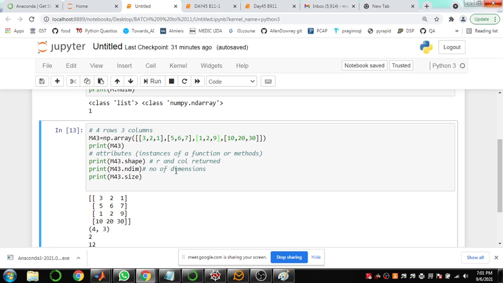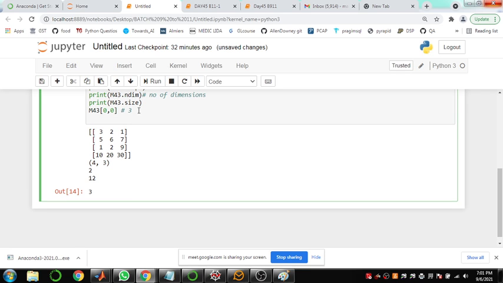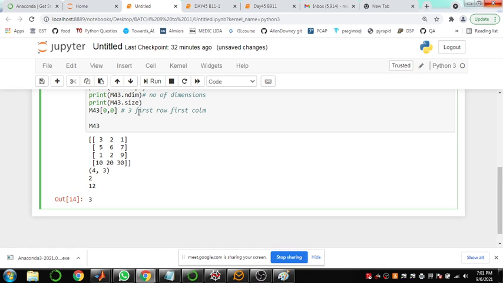Okay, so now let us try one by one. M43 of 0 comma 0, which will result in 3 here. Okay, so that is 3. M43 first row, first column. Okay, next, 3 comma 2, row number 4 and column number 3.